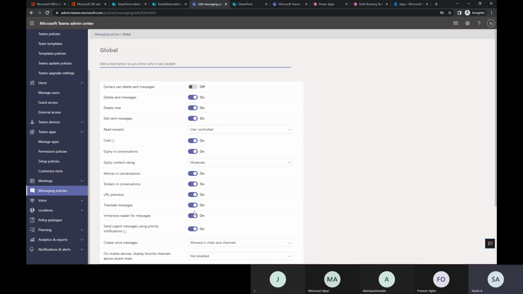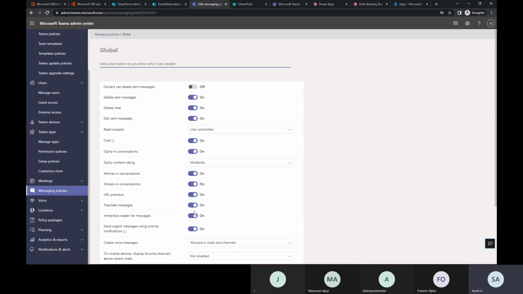And also in Microsoft Teams, we have this urgent message using priority notifications. So for instance, you need a document immediately, and you notice that Francis is online, but she's not answering you, and you want that document, you can use that urgent notification. It will keep disturbing Francis every 2 minutes that Sarah wants this document until Francis replied before the notification will stop. So you can also turn it off if your users don't want that.